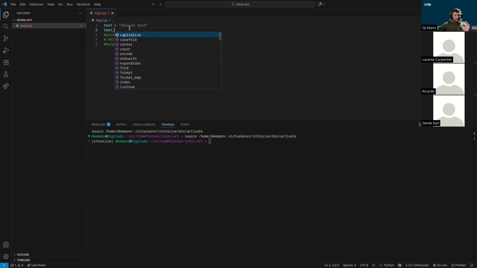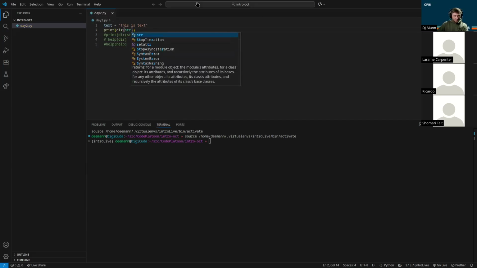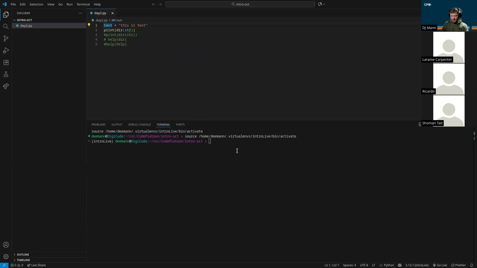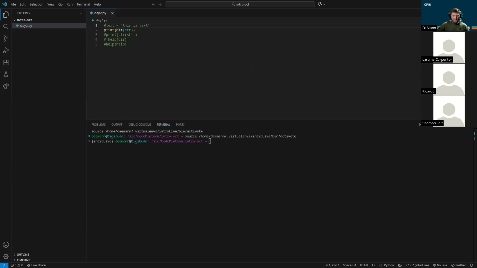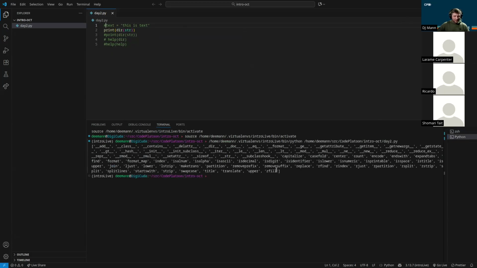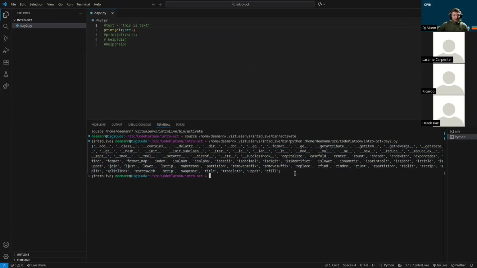Okay. And that's one of the reasons why I was showing this example yesterday, when I put this in here, and this is just another function. But what it does is it lists all of the things that a string can do. Oh, okay, I see what you did. What I'm getting at here is there are many different ways to get access to this information.